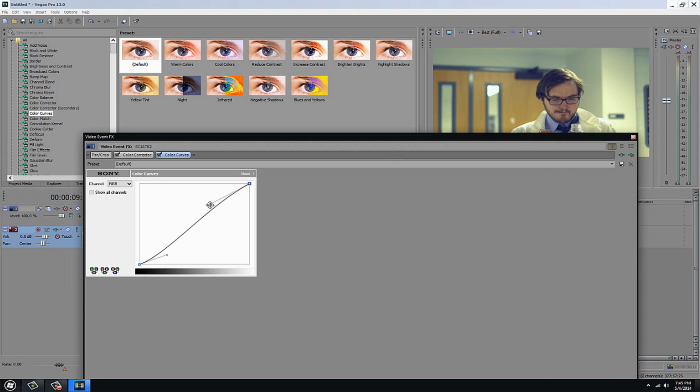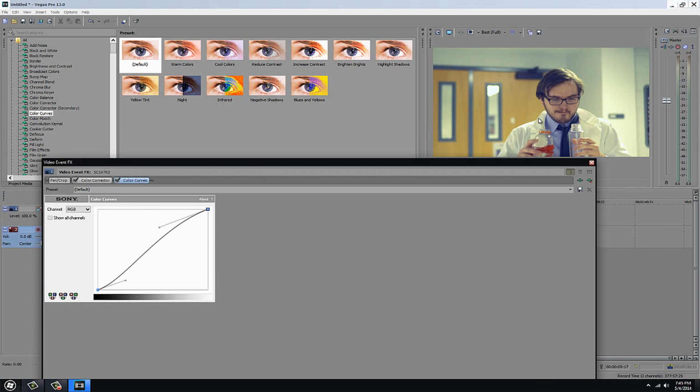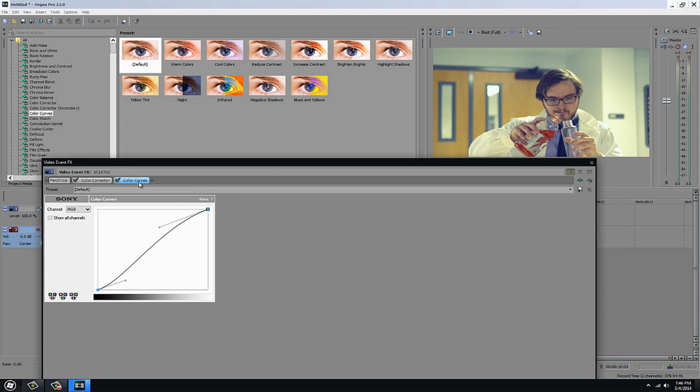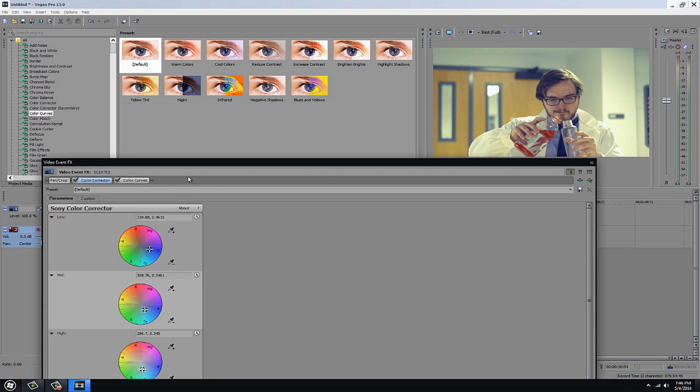So, we're going to play around with this, and don't bring it too bright, because we don't want to mess this up anymore. So I went as bright as possible, but not to where it's not even, so that it's more even as much as possible, since I know this and this you can't fix on his shoulders. That's alright. That's the best we're going to get it for now. And that looks pretty cool right there, just using the color correction and the color curves. I usually do that most of the time.